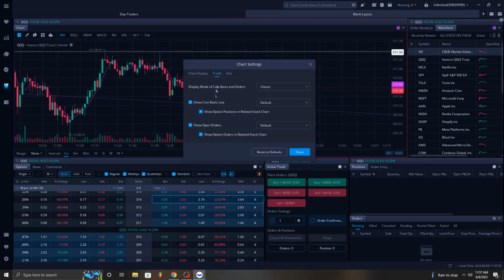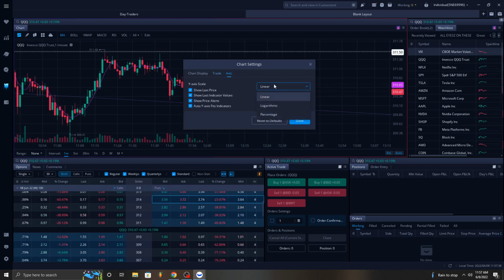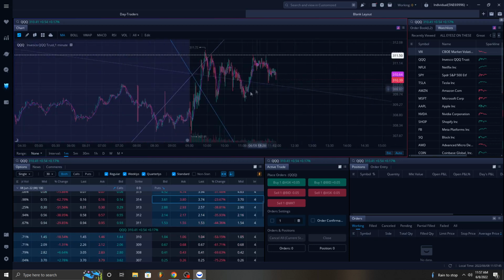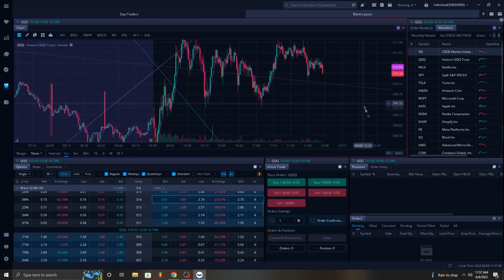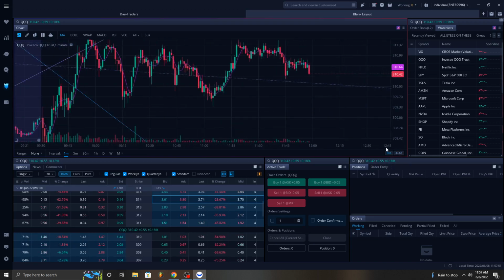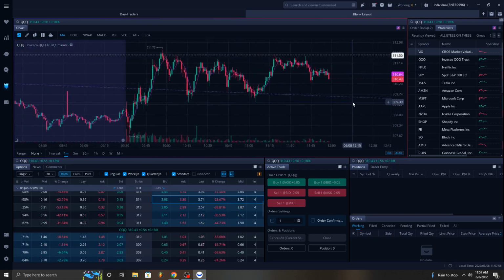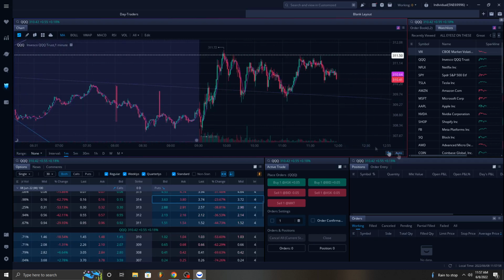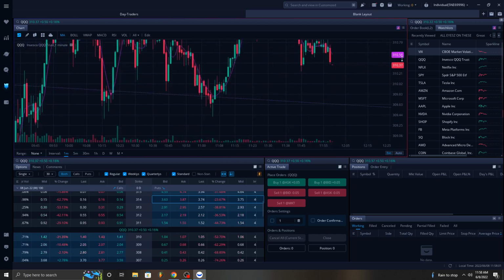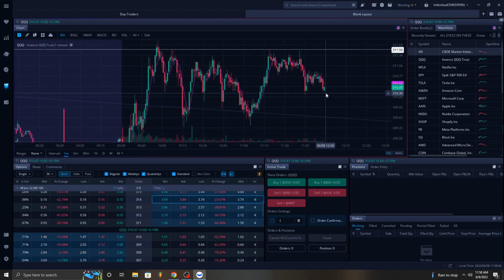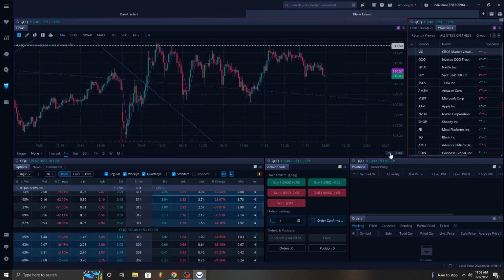The axis, I like to keep all this on, and then I like to change the y-axis scale to logarithmic. I can't really explain what this does, but it's better, basically. And I like to keep it on auto, because whenever you zoom out it's kind of smooth, but then it does have its issues. Like, I like to see the candle, so sometimes I just let it hover like this. So that's personal preference. You can also turn the extended hours off just by clicking like that.